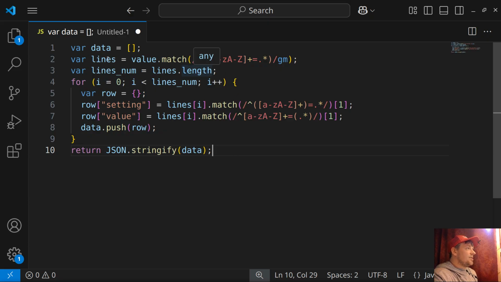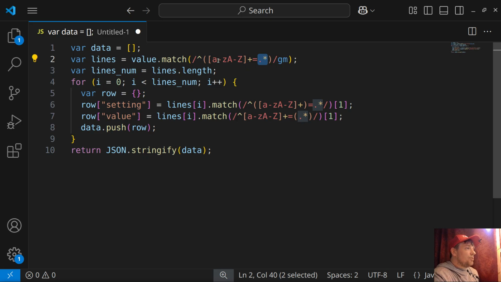What it does is, in line number 2, it is reading all the config and doing a global multi-line search, looking for the lines which do not start with a hashtag. The line should start with real letters from A to Z, and not even numbers. None of the settings in the proxy config start with numbers. So these are real settings which start with alphabetical letters, and then there should be an equal sign definitely, and then some sort of value.